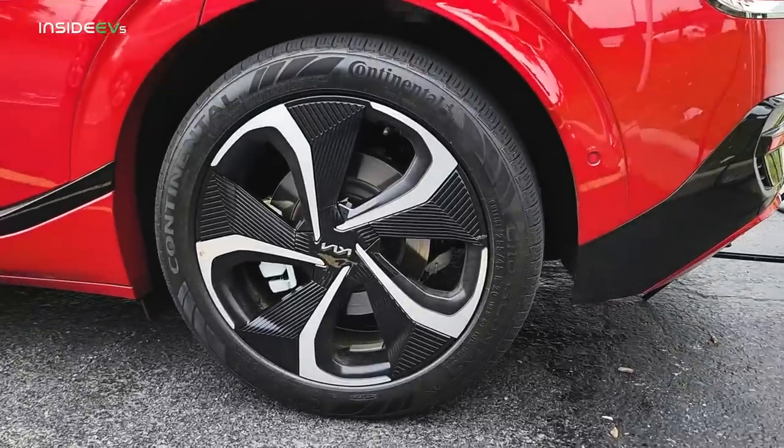However, this also has 20-inch optional wheels, and Kia doesn't break out the different EPA range ratings for different size tires and wheels. All of the EPA range ratings for the EV6 are based on the 19-inch wheels. So while this does have an EPA range rating on the Monroney sticker of 274 miles per charge, with these larger 20-inch wheels I would expect that to cut maybe 10 or 15 miles off, making the fair combined EPA range rating somewhere around 265 miles, although we don't have that certified.